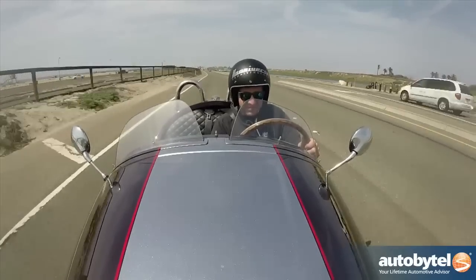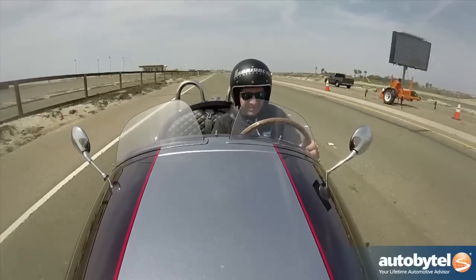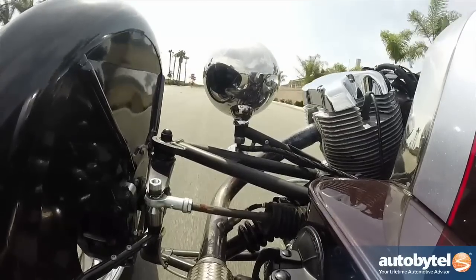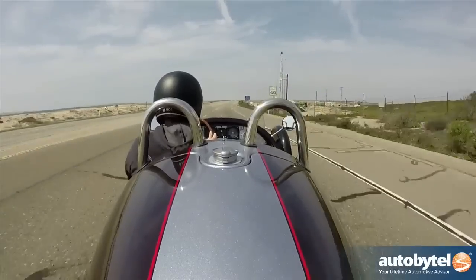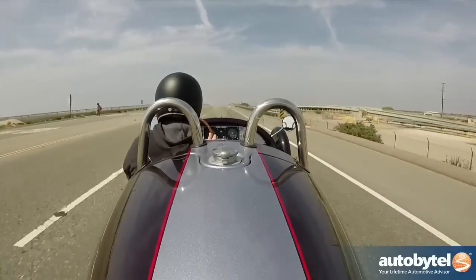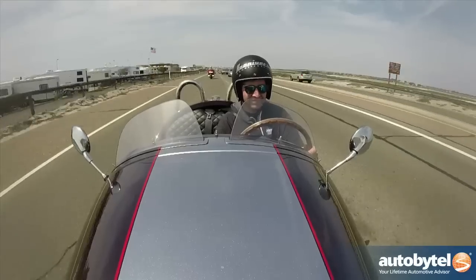Now, it can get a bit terrifying on the highways. I have a new respect for guys who ride motorcycles — I had hyper-awareness driving this on the 405. Cars that are normal-sized when you're in a car are now huge, and cars that are big are now gigantic. If I pull up next to your average crossover, I'm looking up at them. If I pull up next to an Expedition, that suddenly feels like a semi truck, and semi trucks feel like earth movers.